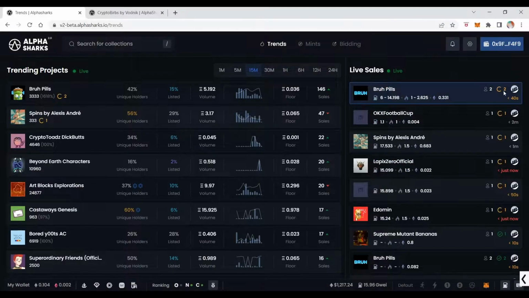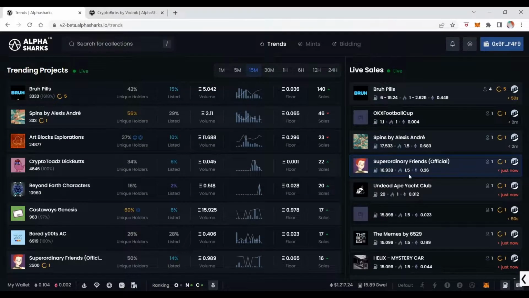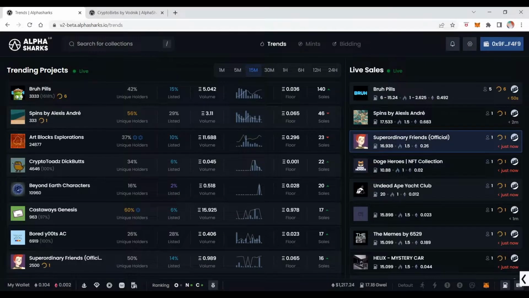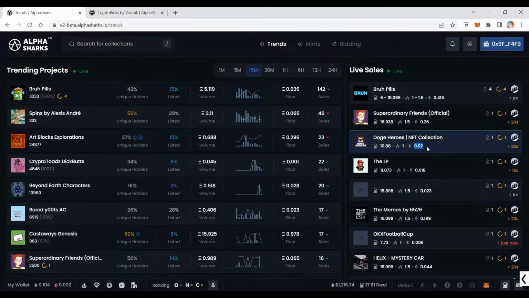So you got on Brad Pills, it needs to refresh every now and then, but for example, we're looking at Super Ordinary Friends right here. At least some people can spoof it if they run fake transactions that are always stuck. But one transaction here is going on this collection, and that transaction is worth 0.02.